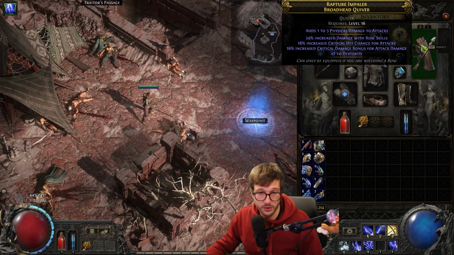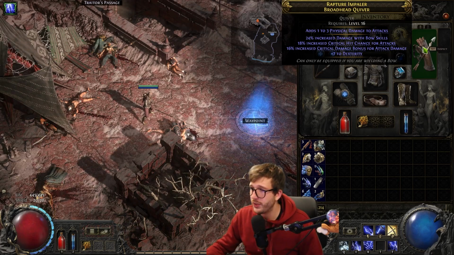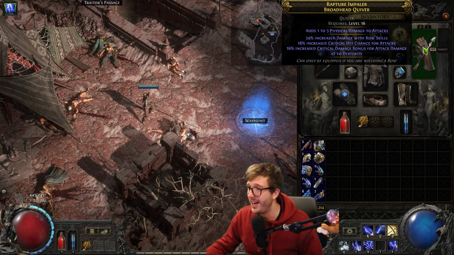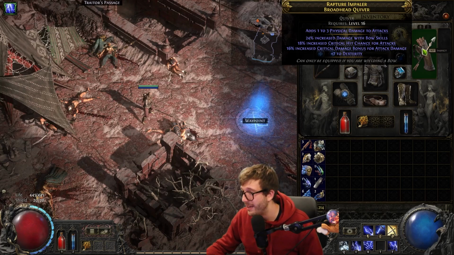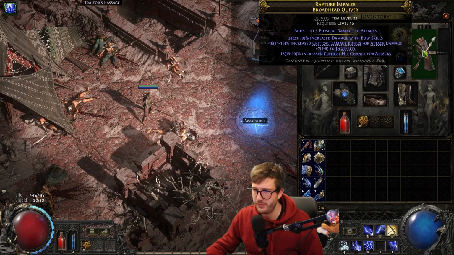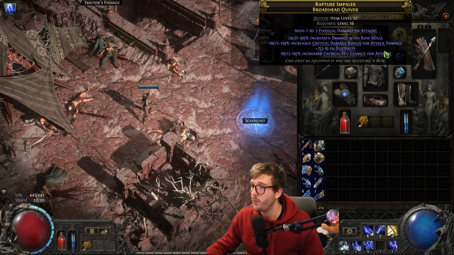It's also important to keep in mind that when you are using a bow, you should also have a quiver equipped. On my quiver, I have physical damage, increased damage with bow skills, increased critical hit damage. I also have crit damage bonus from attack damage and +7 dexterity. If you're ever wondering what a specific thing does in your items or abilities, hold down Alt to inspect it and mouse over, and this is going to define what an attack is.